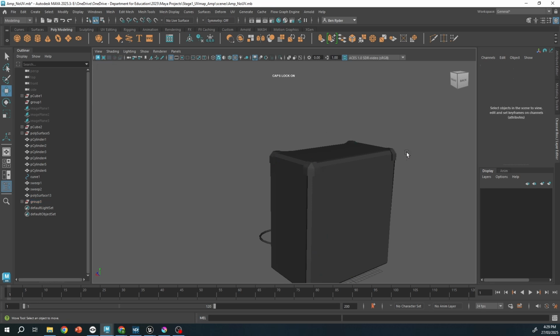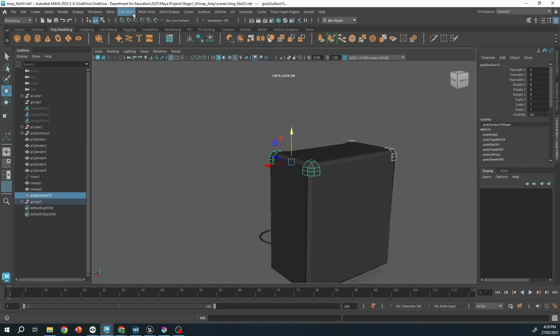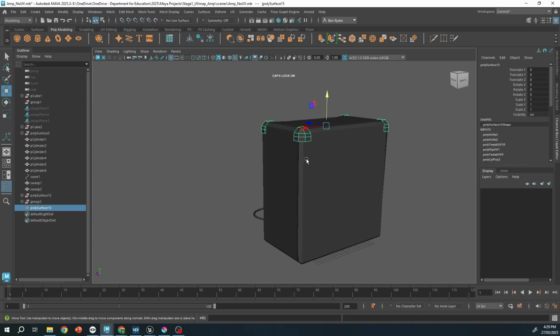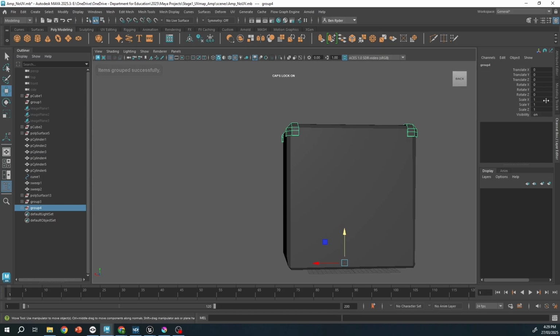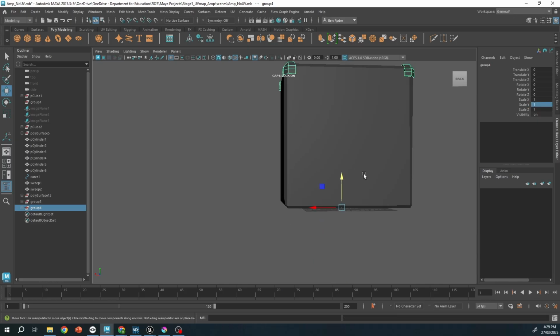X. Good. And then combine, Control G. And what Control D does is just center it there. So then we can just go on the y-axis, -1. Actually, no, up, and then duplicate.